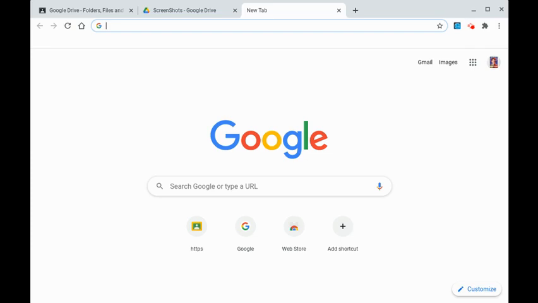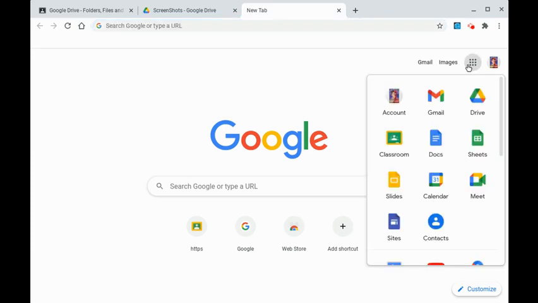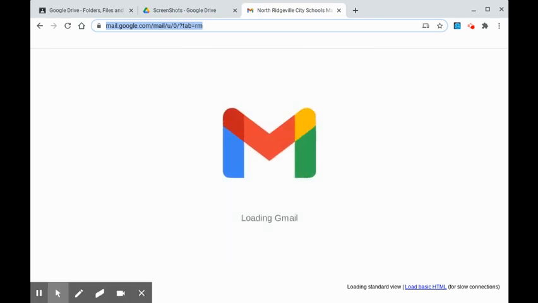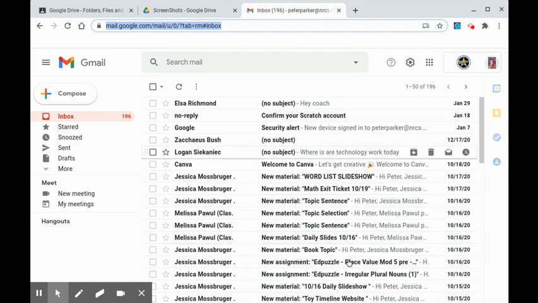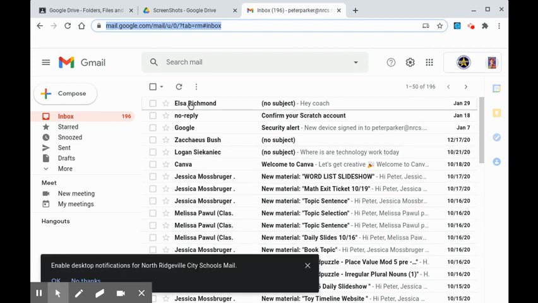So to do this, there's a few ways you can do it. You can once again go to the waffle and you can choose Gmail, or it's also right here at the bottom of your screen. So either way works. And if you click mail, you're going to see that there's all kinds of mail that is already there for you.